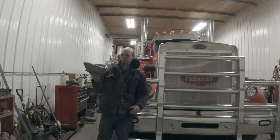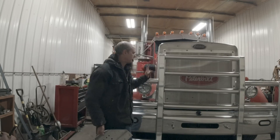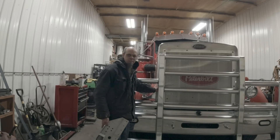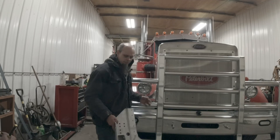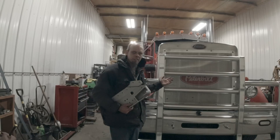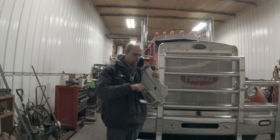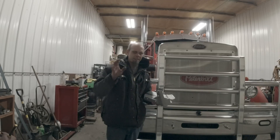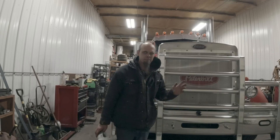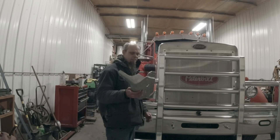Welcome back to the channel. Today's video we're going to be replacing this corner hood support piece. This has been damaged since I bought the truck — it was cracked. This truck took a hard hit in this corner at some point in its past, but it's definitely gotten worse. Here is where the hood hinge actually bolts. I hit a couple deer with this last year, and the corner support piece where the hood hinge attaches ended up breaking completely out. I did bubble-gum weld that back together, but my skills with welding aluminum aren't great, plus it's 40-year-old cast aluminum so I really don't trust it. It's been holding for a while, but we do need to get this fixed properly.